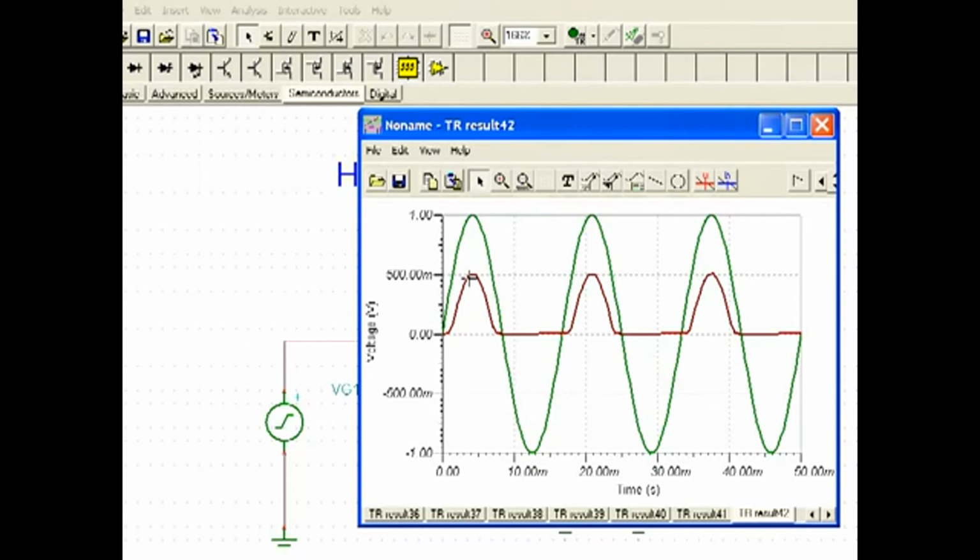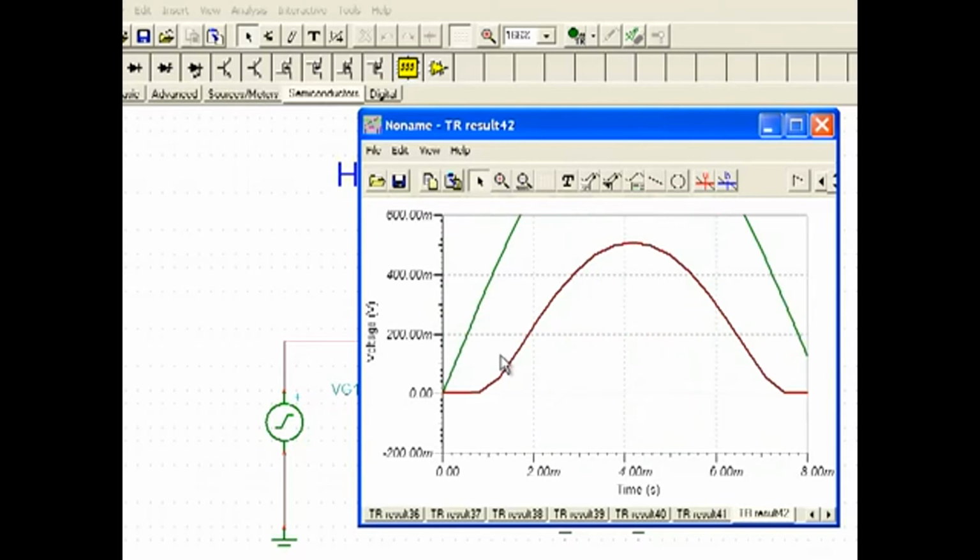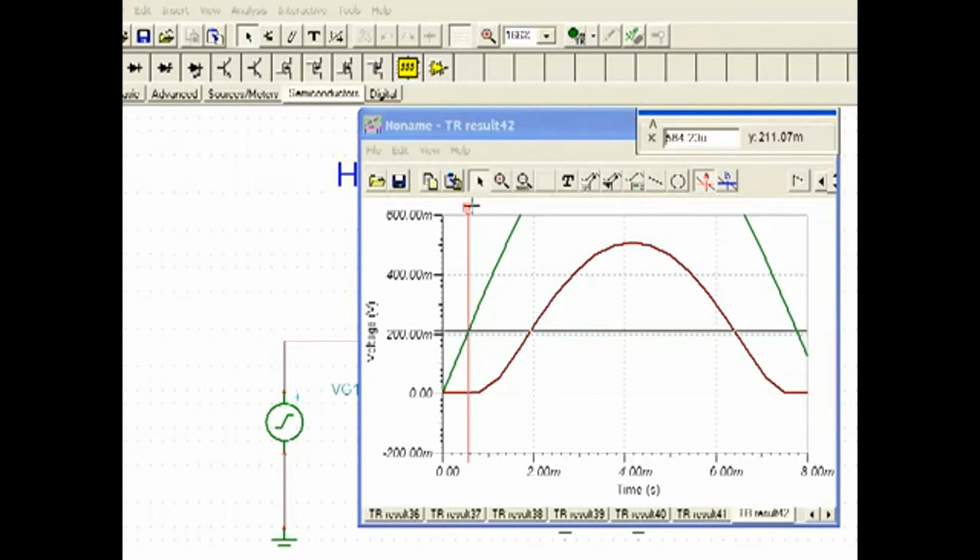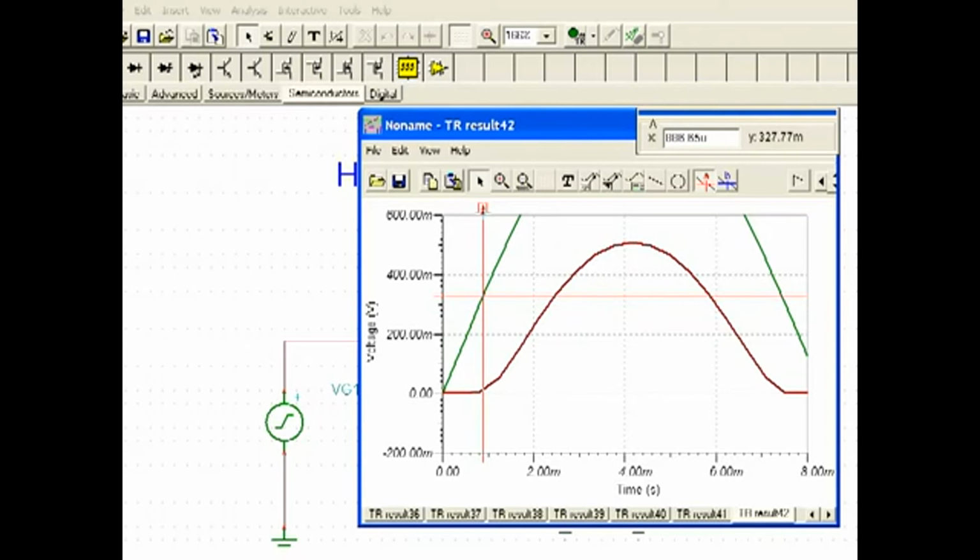So we can see at the peak, the difference between the voltage at the load and the voltage from the source is about half a volt. We can also see that the diode doesn't start conducting right away. If we zoom in here, we can see that the voltage across the load is 0 in the beginning until the source voltage reaches a certain level. So I'll grab a cursor here, and I'll click on the source voltage, and we'll move over to the point where we start getting some load voltage.